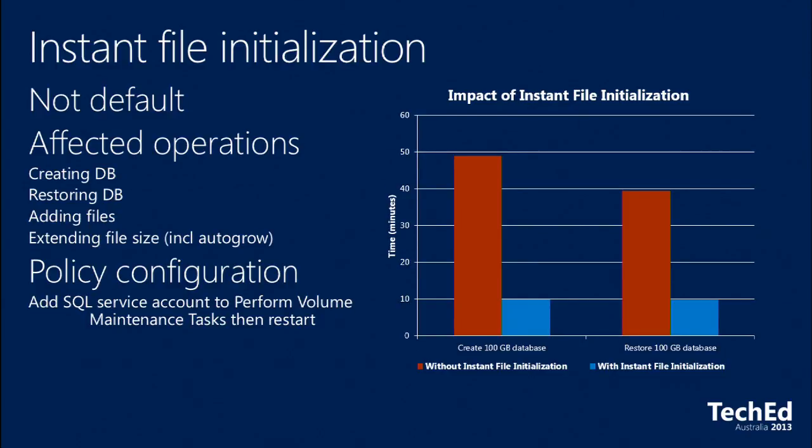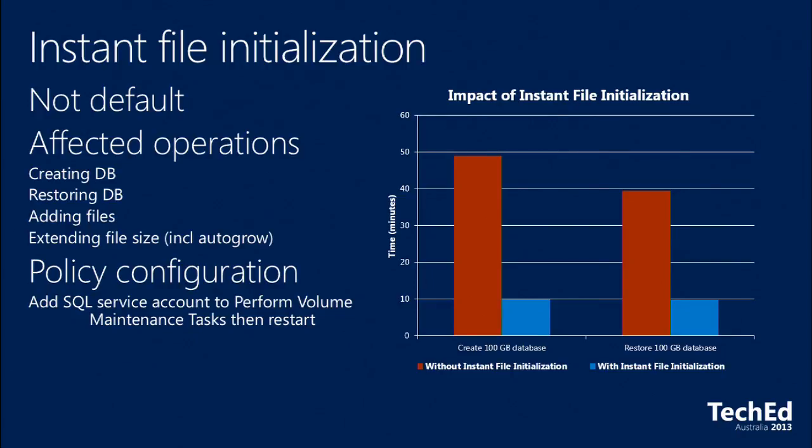But that's about the limit of what the problem is. Now, in the case of the Azure one, it's not so much of an issue here, but it's really important that you enable this. The way you do it is you have to enable the perform volume maintenance tasks policy for the account that SQL Server runs as. By default, it doesn't have that, as long as you're not running as an admin account. If you're doing the right thing with a service account, it doesn't normally have the capability of doing this.